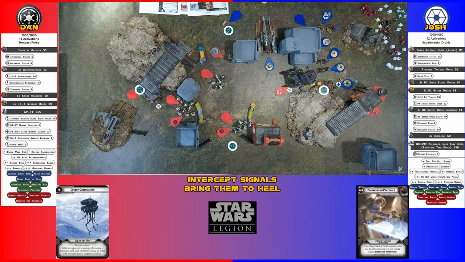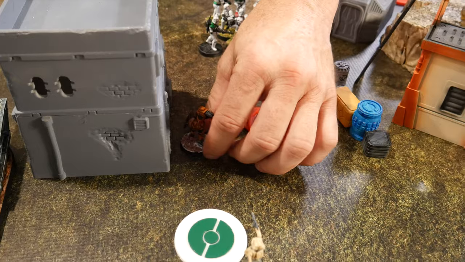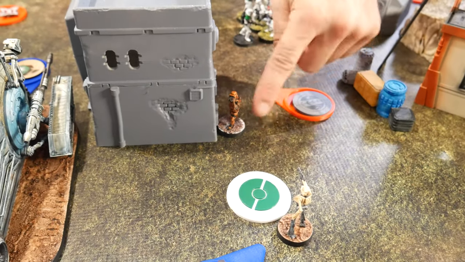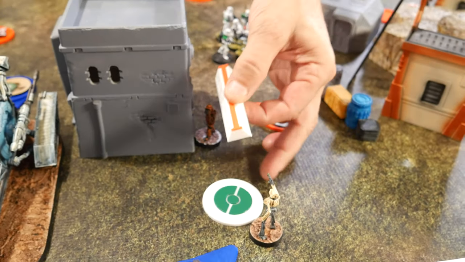So now my second. I'm sorry, I made the chop. My second action is just going to be move forward out of line of sight. So I'm completely blocked, but I'm going to stay on this side of the building and in range of the unit.